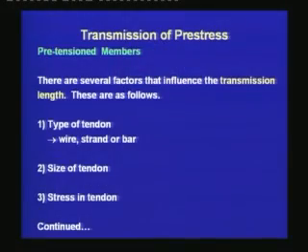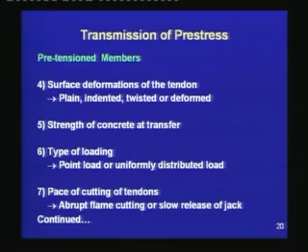Then the third factor is the stress in the tendon. If the applied prestress is high, then the transmission length required will be also high. And we have to be careful that we have adequate provision of this transmission length in the member such that the prestressing tendon has its prestress developed when the external moment demand is acting on the section.